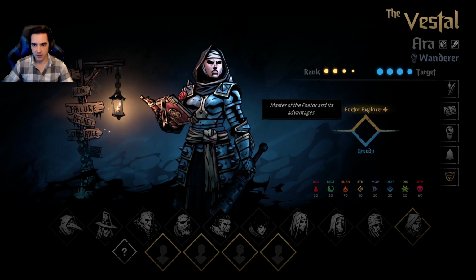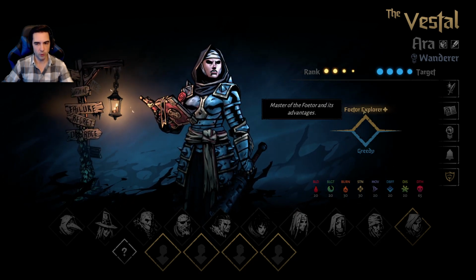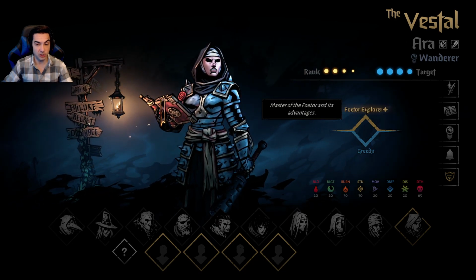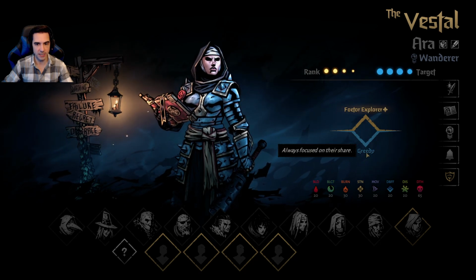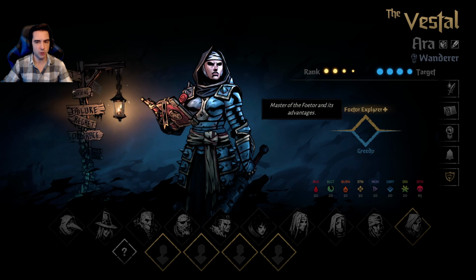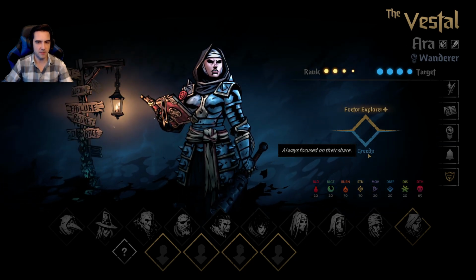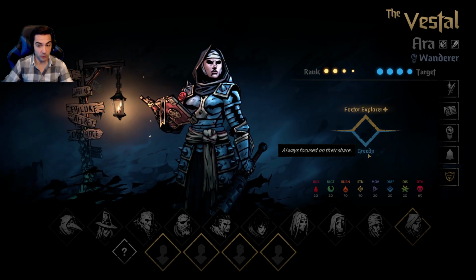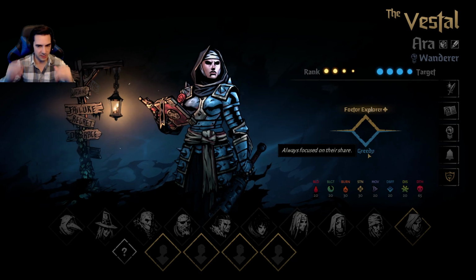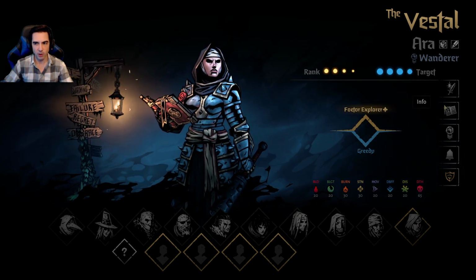And the Vestal here has Feeder, Explorer. So when she's in the Feeder region, she's going to have advantages. She's going to find more loot or whatever it is, do more damage. And Greedy. Every character starts with a perk that's positive and a quirk that's negative. We're not sure how this quirk is going to manifest itself. She might fight with other people and cause them stress over loot, or she might banter and say stupid things when they're in the wagon and cause stress. So anyway, we are going to be using her.